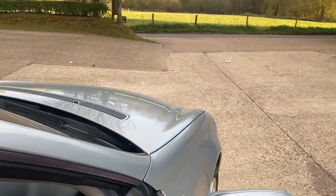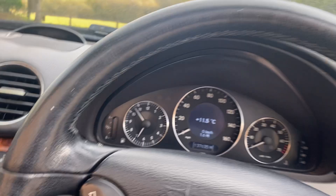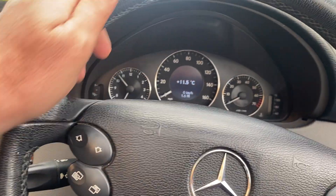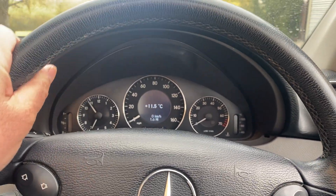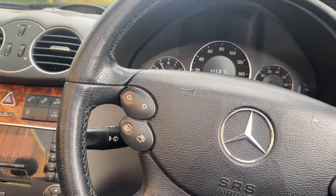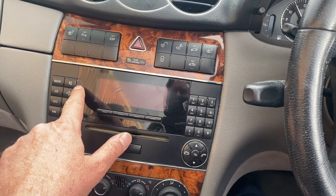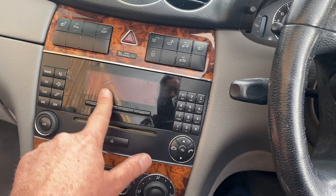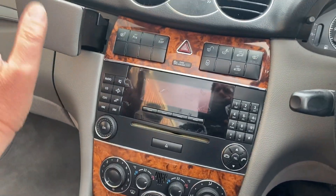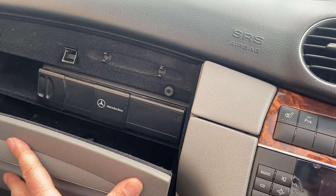It's got its Mercedes mats; it's had two owners. The previous owner has owned it for I believe three or four years, and then it was just a single owner before him. There's a big stack of paperwork including all the sales brochures from when the car was new, plus the service book is all stamped up and there are old MOTs etc. I'll show you the paperwork. In the back now, there's a surface that's slightly peeled off the front of the radio in a few areas — just be aware of that. There's a little pocket and a decent-sized glove box.